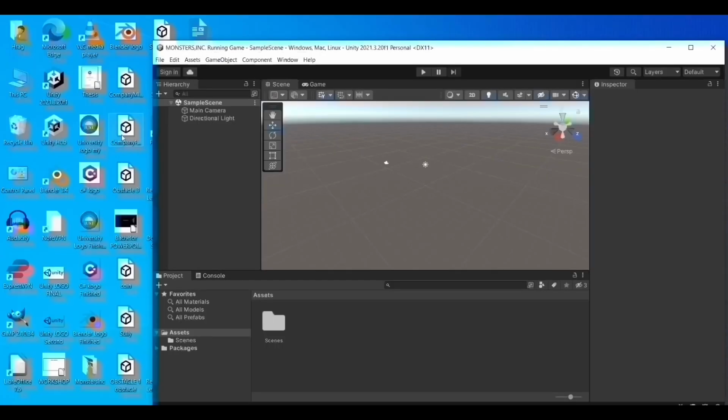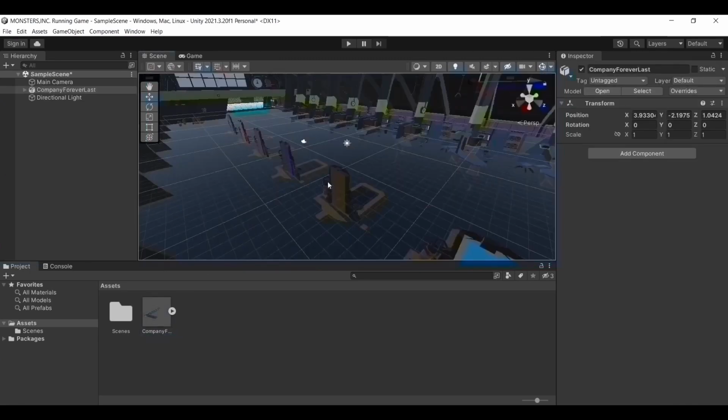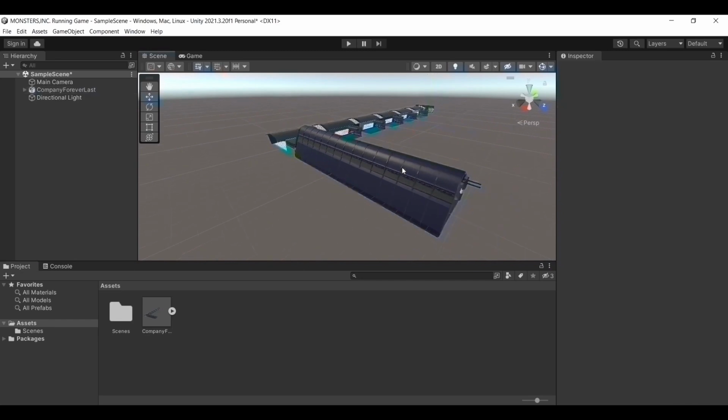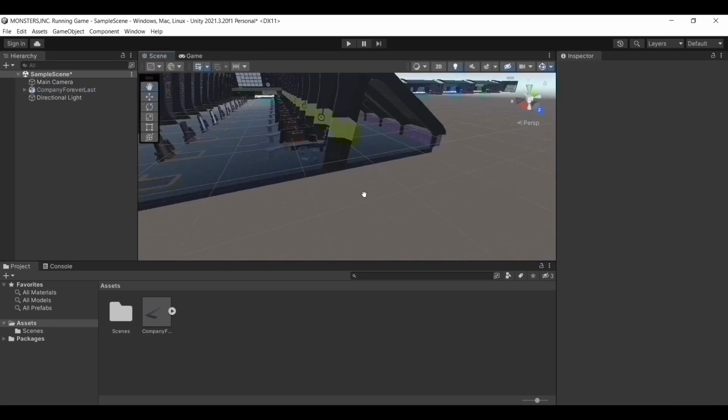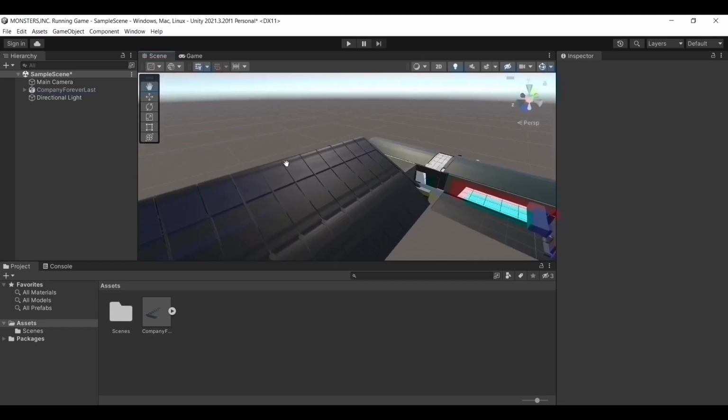The first thing to do, we have to import the environment that we did in the last video. Let's put it in our scene and check everything. Everything seems fine. There are no problems. Everything imported perfectly.